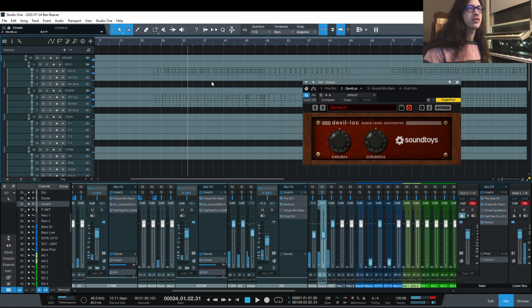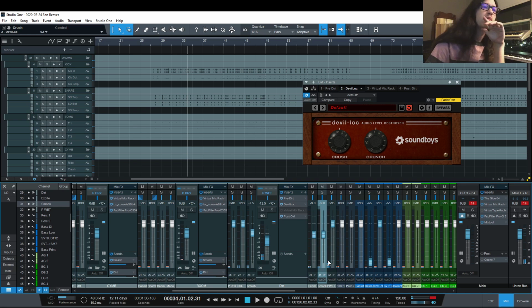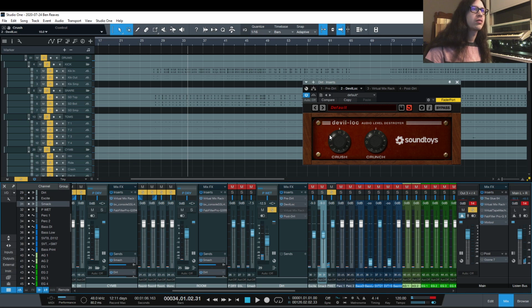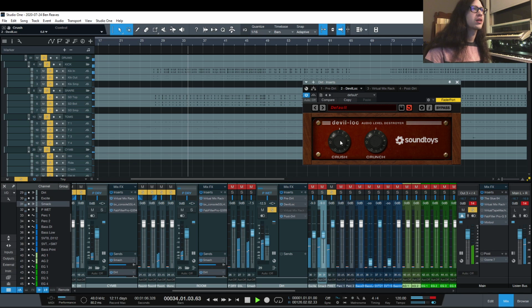I think that just made it win. So I'm going to disable that as a secondary flavor, and I'm just going to leave Devil-Loc there, and I'm going to find a place where it sits happily but distorted with Crush, and then with that idea in my back pocket that I can just turn Crush up and go wild. Because it can do things like bring it down below.